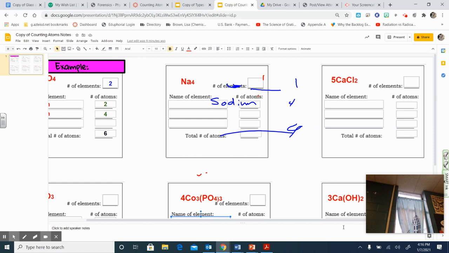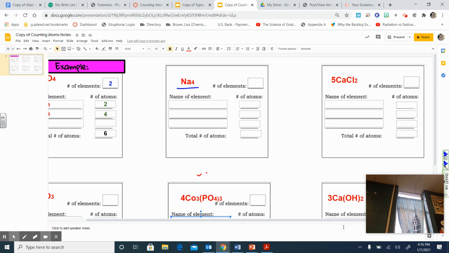Okay, so we're gonna learn how to count atoms that show up in an equation. Now, how to count atoms like this, we should already know how to do, okay? But it gets a little more complicated and you'll need to know how to do it for our stuff that we're gonna do next week. So in this one, this is easy. This is just a review of stuff we should know how to do.